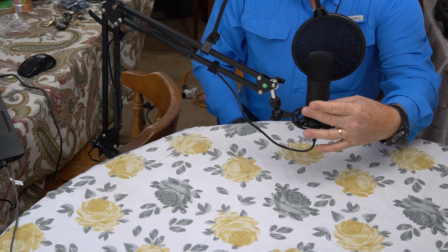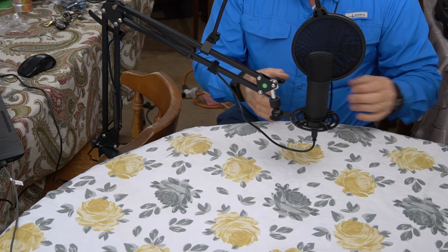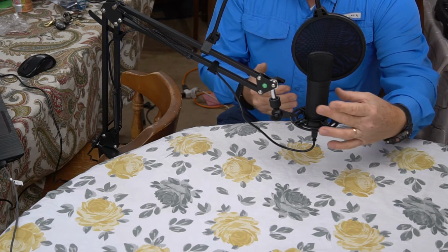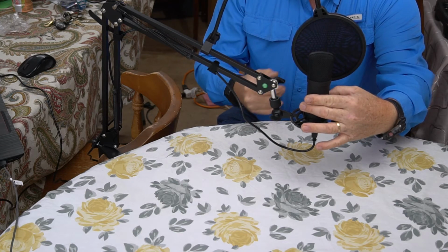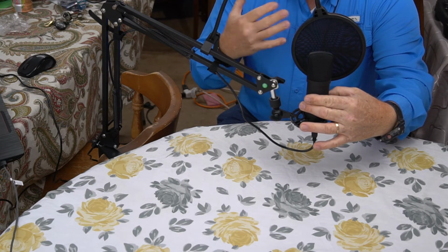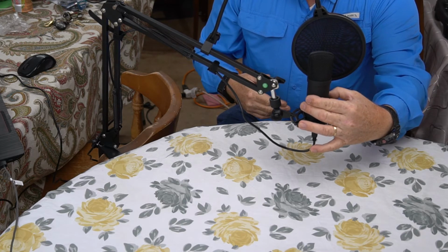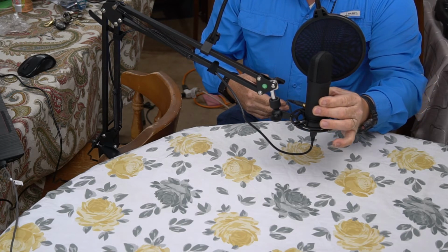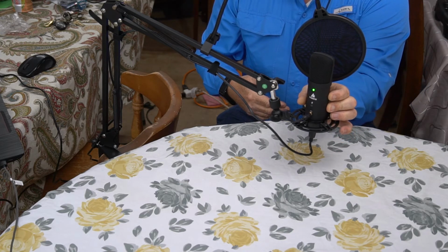Now, it is, as I said, a Cardioid microphone. So I'm going to show you how that works. I'm going to go ahead and turn it around so you can see the light and the button and the headphone jack on it. But as I do that and I keep talking, you're going to notice that my voice is going to fade out. So I'm just going to count. 1, 2, 3, 4, 5, 6, 7, 8, 9, 10.